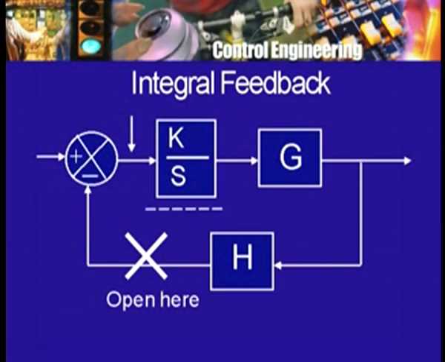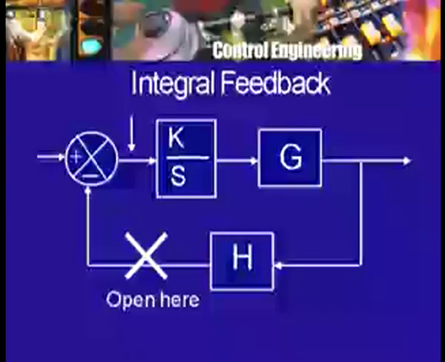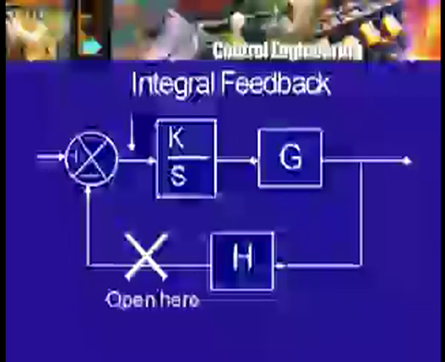Now, let us apply this to the integral feedback case. What is going to be the difference with the integral feedback case? The main difference is that in the forward path we have introduced the integrator. So, in place of k we now have k by s as the block that precedes the motor armature. After that I have G as before, and then I have H, the tachogenerator, as before. There is no change. The rest of the arrangement is exactly the same.